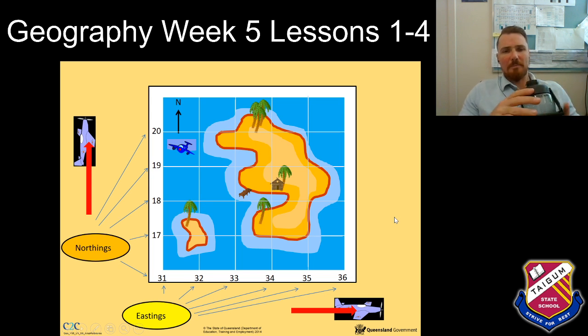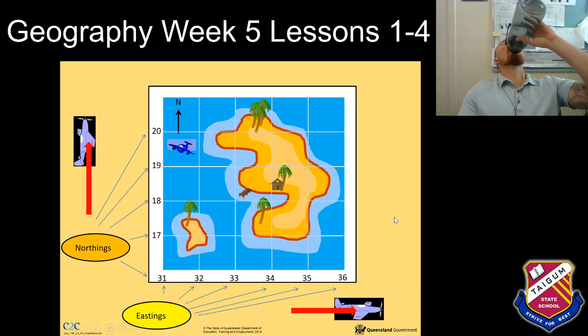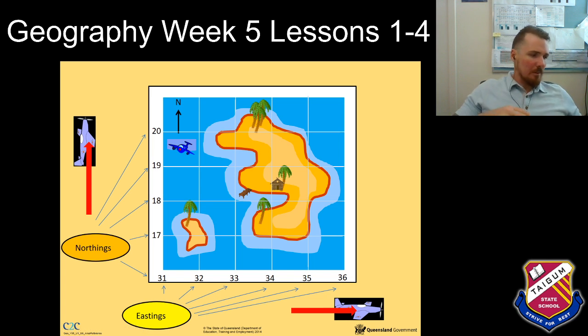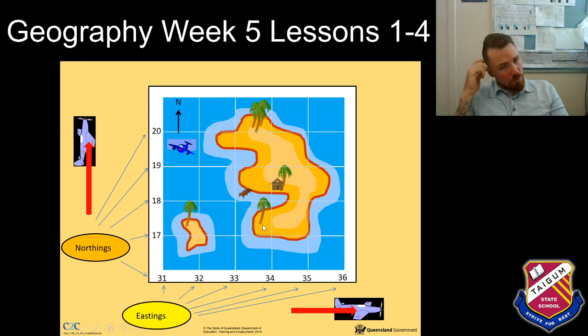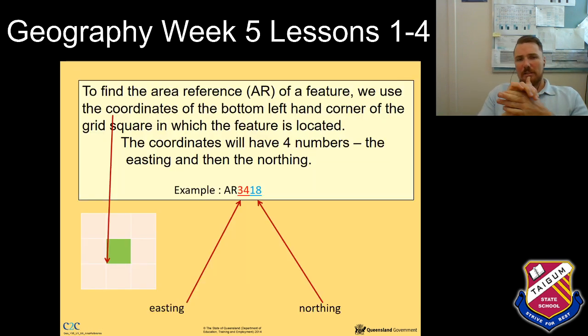Now have a look at this map. That's a bit better. Can you highlight, or could you find the coordinates of a particular object? Let's say the plane, or the house, or the jetty, or this palm tree. What would be the coordinates of those? Usually in this situation, I prefer to put the numbers in between the lines, because that way we can use a large area. Very rarely will something fall right on that dot. So that can be something that, if you're making grid lines, can be a bit tricky.